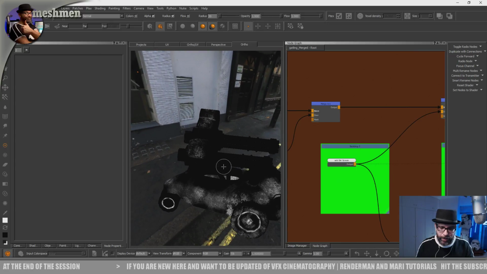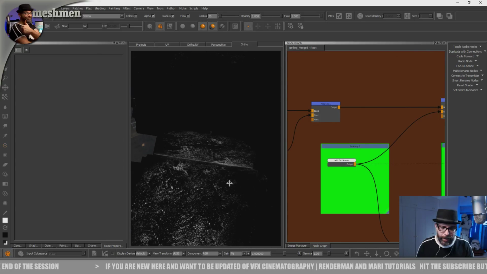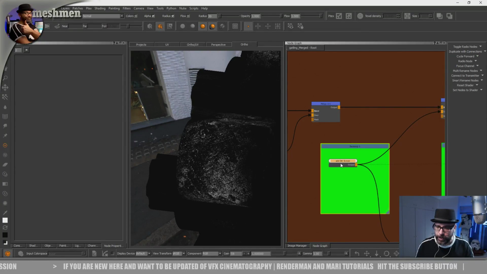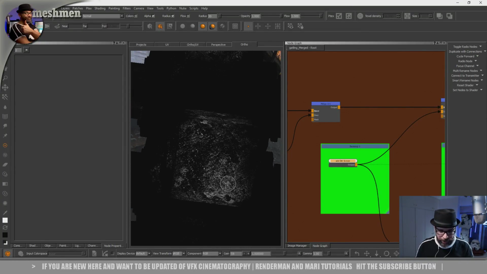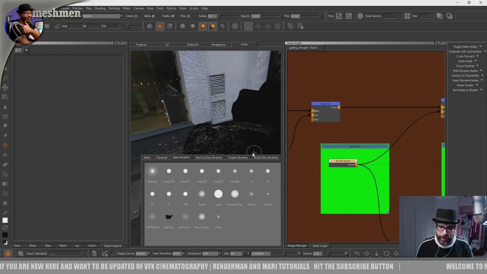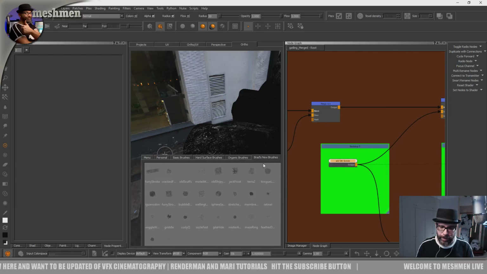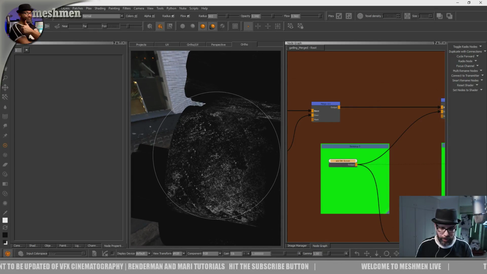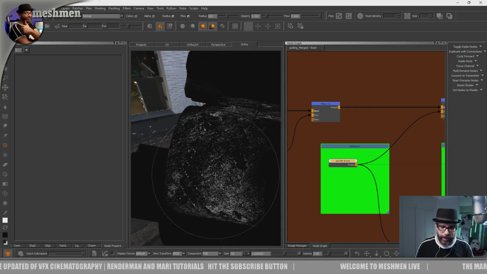Add dirt. So I guess some of that splotchiness comes from this. So I will just add some dirt on that one, but with a more soft brush now. So I think the Terra, I'm gonna try that one with a very low setting here.